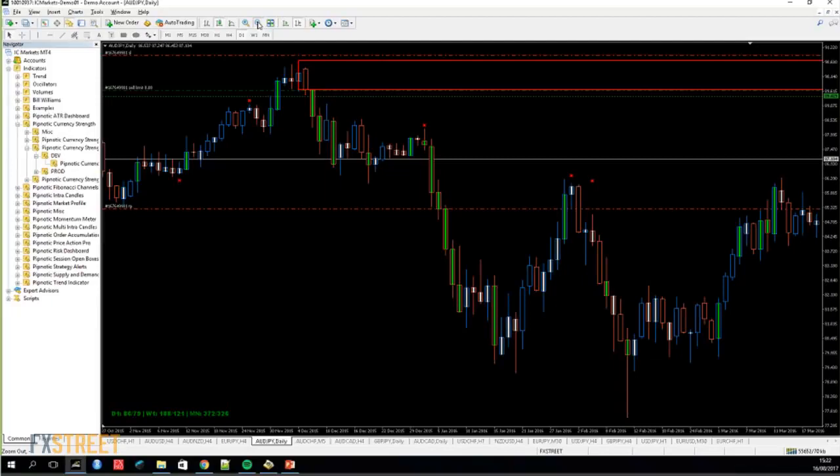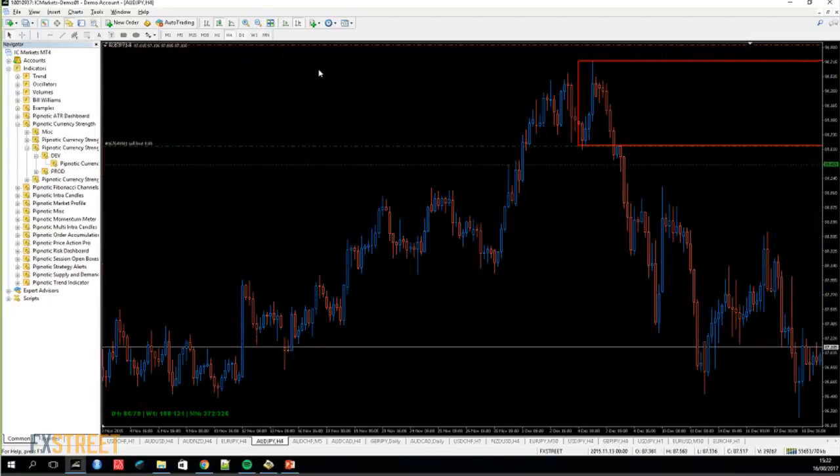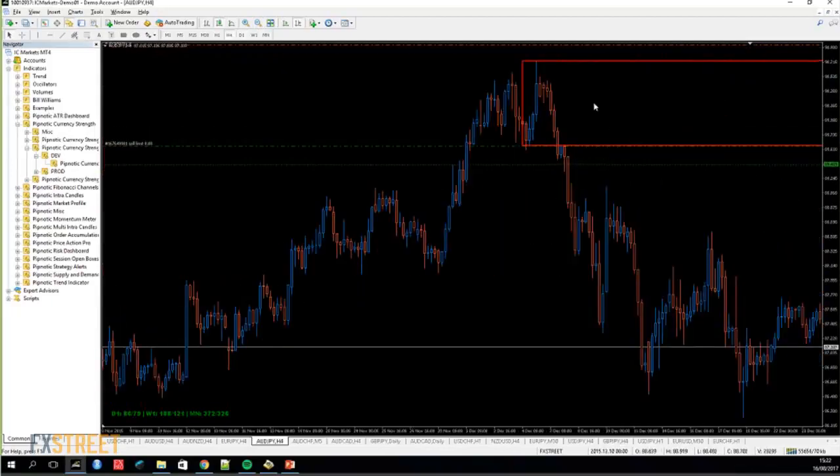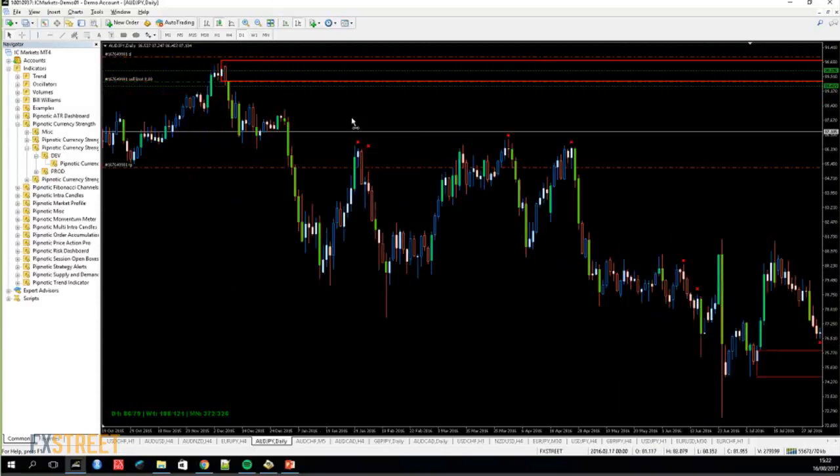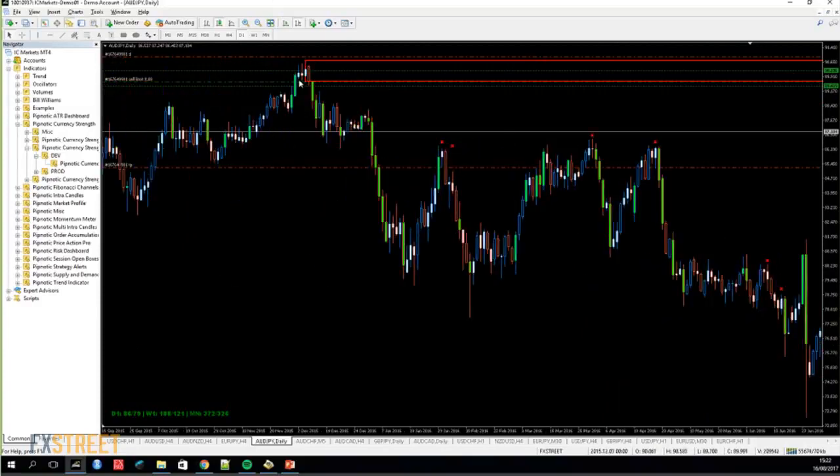And if you want to refine your entry, you can simply go down to the smaller time frame and have a closer look. On the smaller time frame, you can see that we actually had an area of accumulation that was going on around there. So this is probably a better price that you could try and get in on. But the problem with doing this is the further your entry moves away from price, the less the likelihood that you're going to get filled, because you're trying to get a price that other people are trying to get filled at as well. And if you consider the larger institutions, they're not interested in saving 10 pips. They just want to get filled in these big orders.